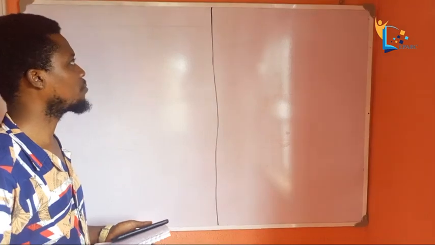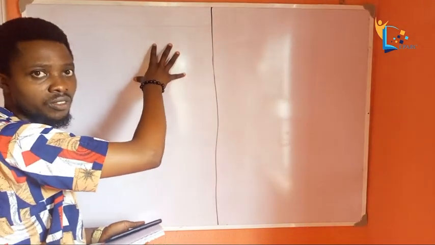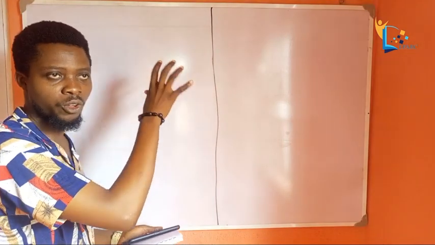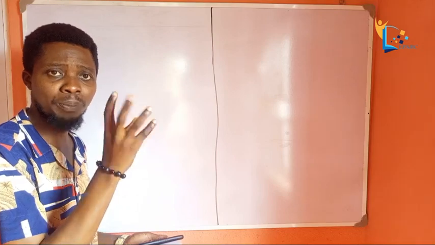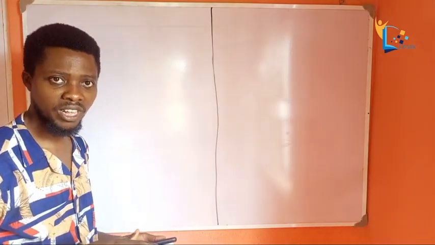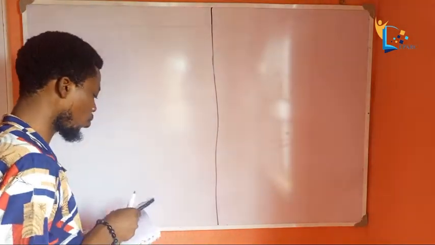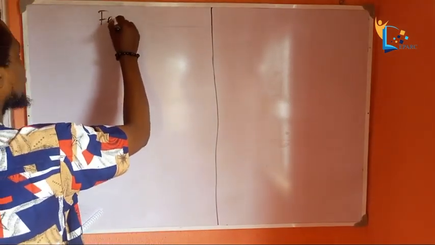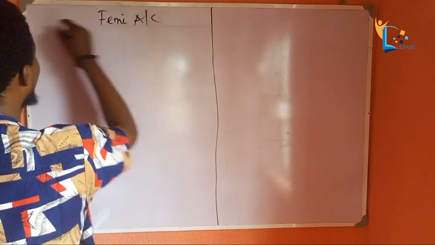Alright, so we'll be solving for ledgers and then our trial balance. Remember, we have done the cash book, we have done the subsidiary books, we have done some parts of the ledgers, like for 2 of our customers, we have treated for that, okay? All right, so we are going to continue from where we stopped. We are going to be looking at Femi's account.